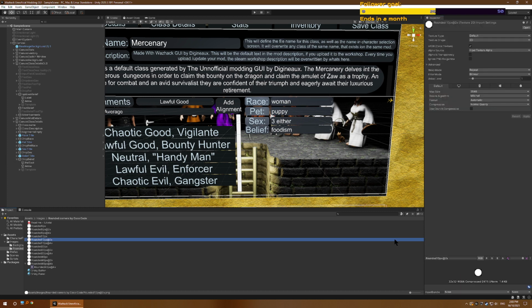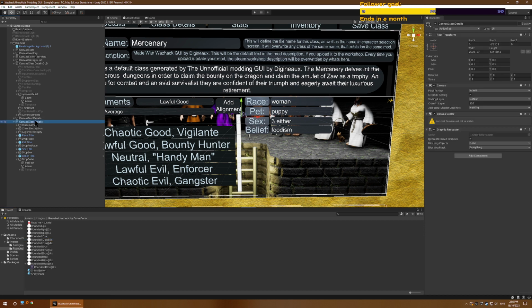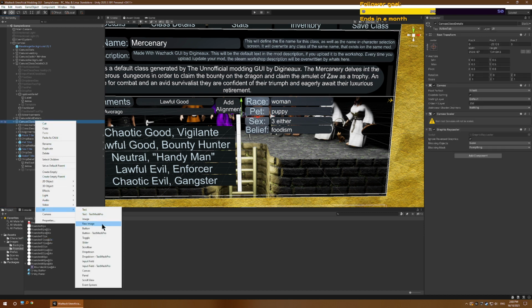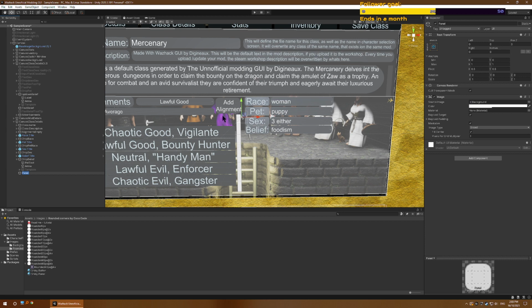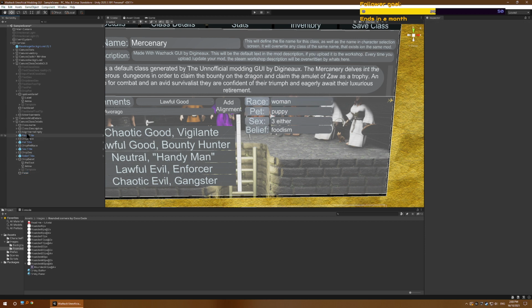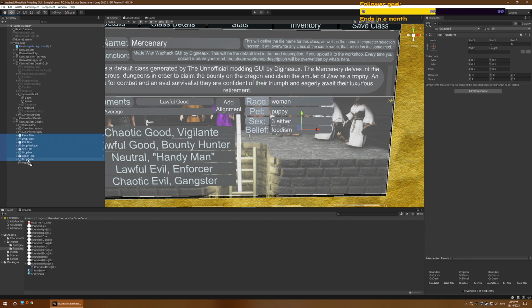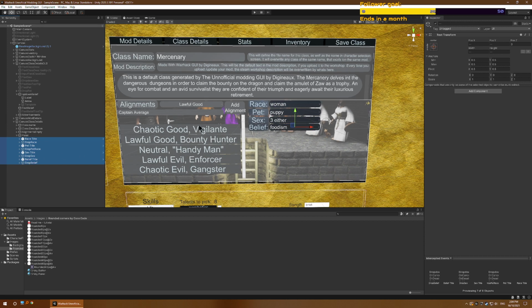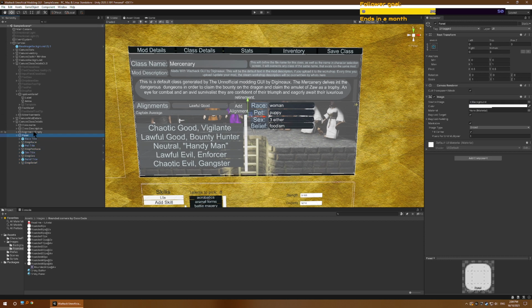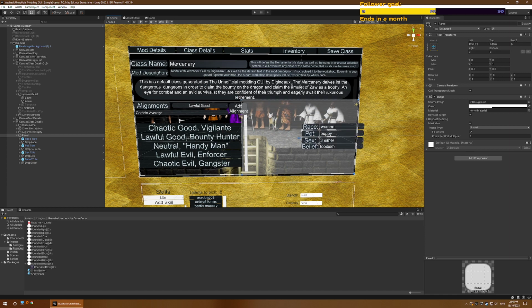Okay, that's those done, and I think I am going to create a panel here. So let's just create a panel to hold these things. Okay, we just want to edit the panel onto this sort of size.